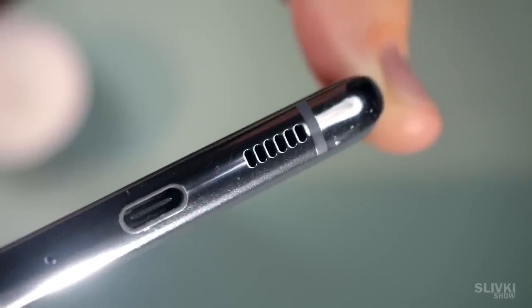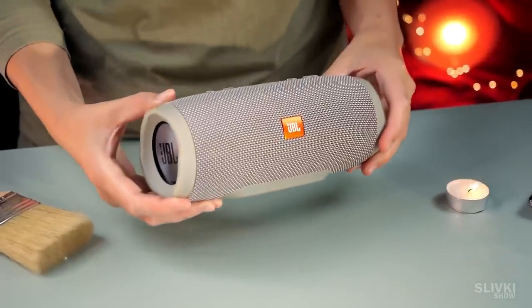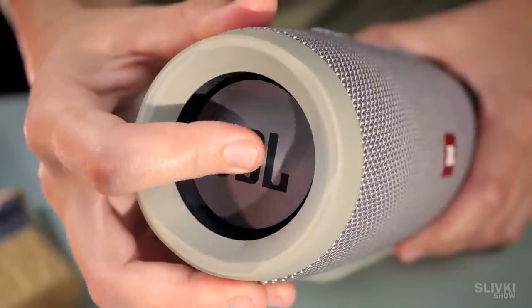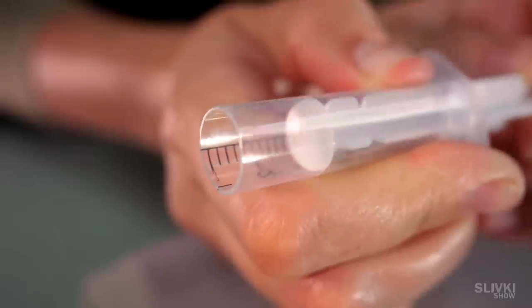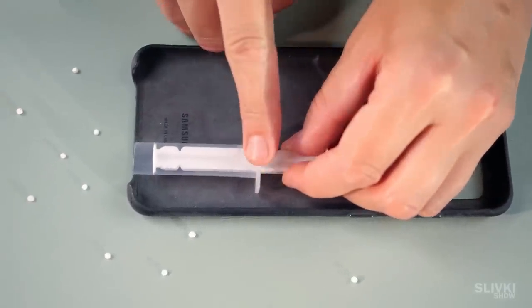The secret lies in the phone's speakers and its vibrations. Its working principles are similar to those of Bluetooth speakers. The diaphragm of the speaker placed in the phone body moves the air back and forth from the sound holes. But if the air goes in and out, why do we only see outgoing airflow?